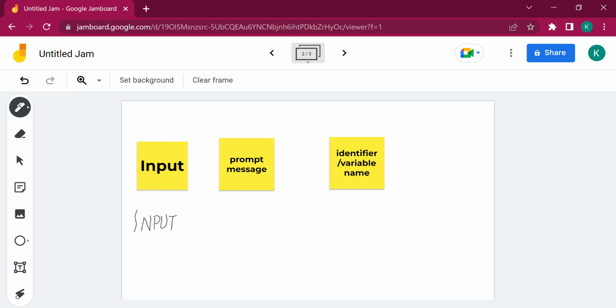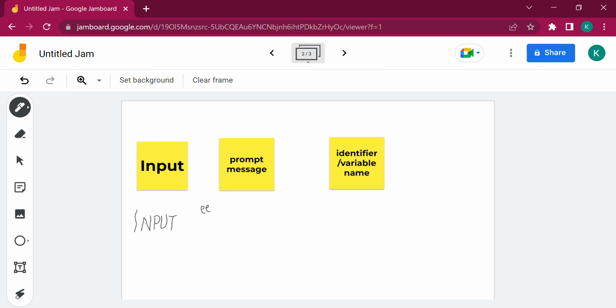For example, if I am simply writing INPUT number, nothing will be displayed on the screen while executing this program. Only the programmer knows what he wants to do, that he wants to take a number as an input. But as we need to display a prompt message to make our program more user friendly, what are we doing? I am adding a prompt message. Focus on how I am going to add a prompt message. Prompt messages are enclosed in quotation marks.